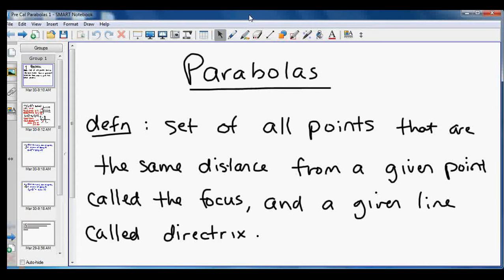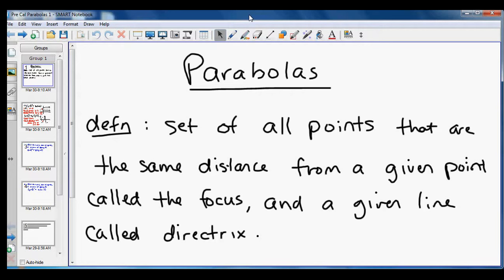The parabola is probably the most familiar shape that we use in math that is a conic. I guess circles are a simpler shape, but we do circles less often, I think, in things like Algebra 2 and pre-cal and calculus and stats. So anyway, parabolas tend to show up more often. As soon as you started back in Algebra 2 learning how to graph y equals x squared, you were dealing with parabolas.